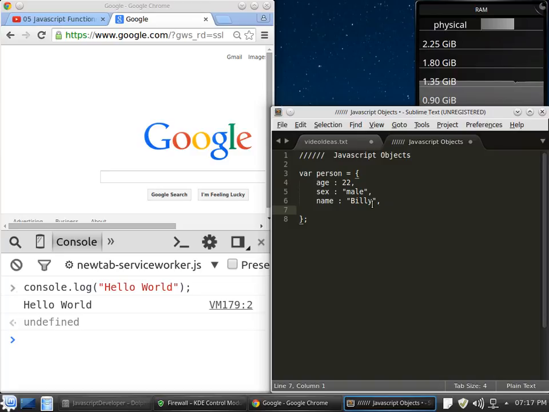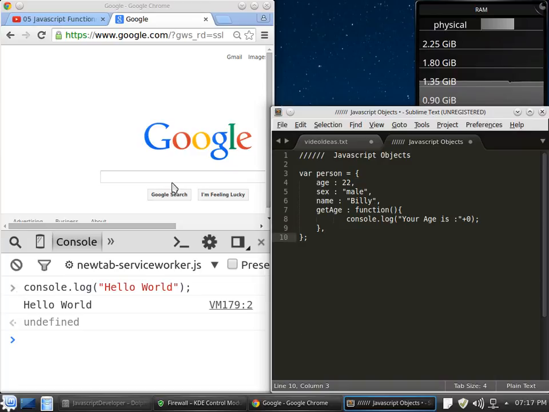You can also put a function on here, like getAge, and this could be a function. We can just say "your age is", and then for now let's just do 0.